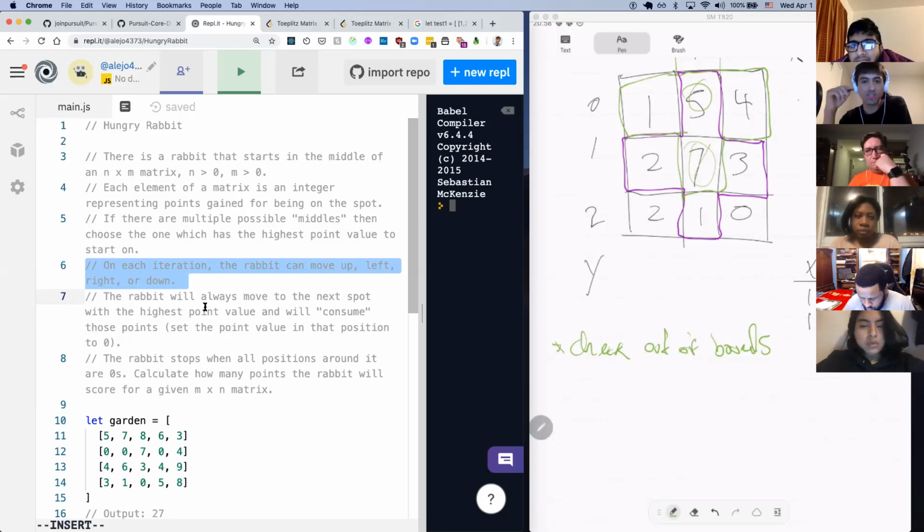So we also need to check. Here we're starting to think about all the possible locations that the rabbit can go to must be in bounds, and the value must be greater than 0, right? And the biggest value of the options. Mm-hmm. So let's do something like for all possible locations.